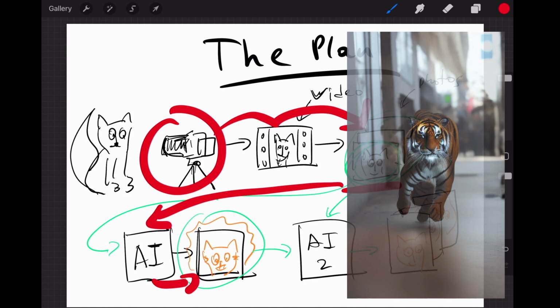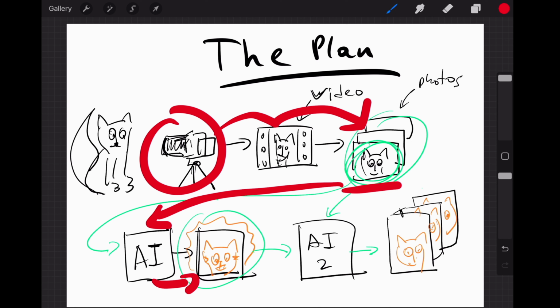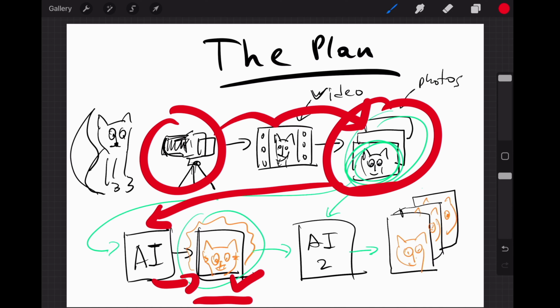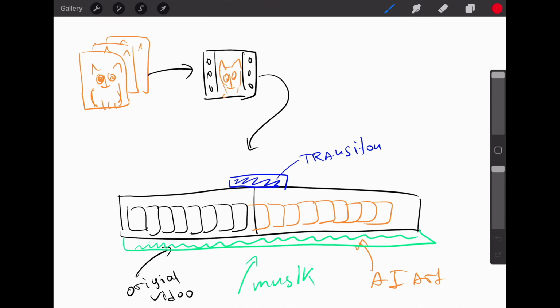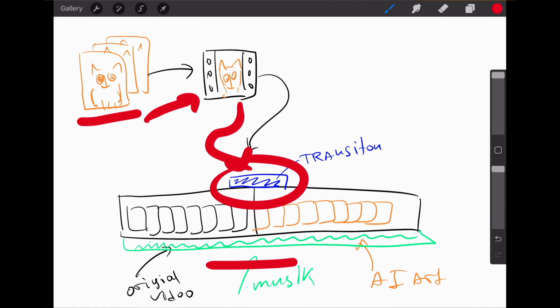When we have this one and we like the result, we will take this keyframe, what we like, and the rest of the frames that we want to modify, and feed them to another AI tool. And then it will produce the whole video with this AI style thingy. And the last step will be just to put this in the video editor and mix it with the real one, and then add audio and some kind of visual effects.